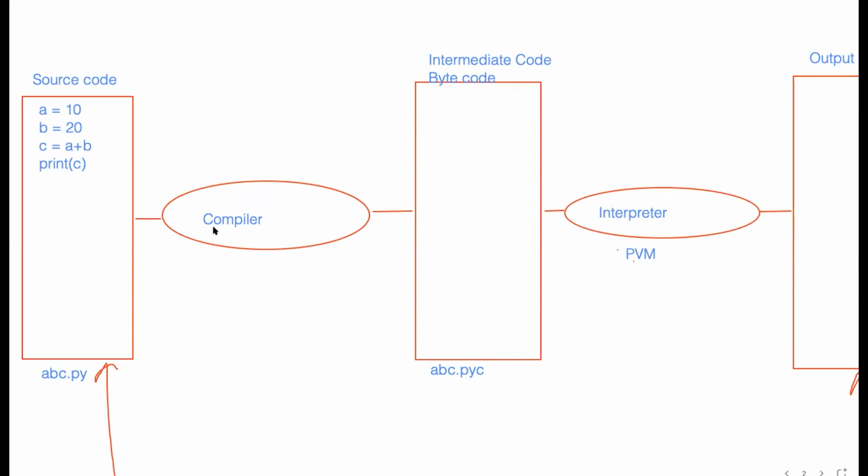C just has the compiler, and it can do all the tasks. But here we have divided that task into two parts. Now this bytecode can run on any platform. If you have the PVM installed, you can run it on Mac, Linux, Windows, anything. So the interpreter and PVM together make it platform independent. Only the interpreter will not make it platform independent. The interpreter is a part of this whole PVM package.